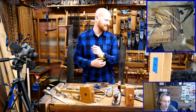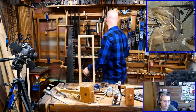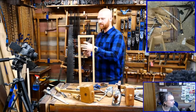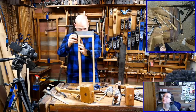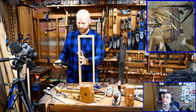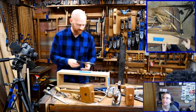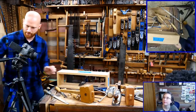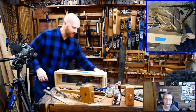Is it square? Ooh, the question. Let's find out. Let me get my bigger square so I can see. So let's find the spot where it'll fit. Here, let me see if I can show you guys this up a little closer and see what happens. See if I can focus in this way.